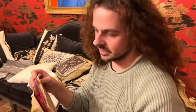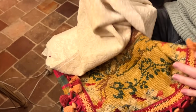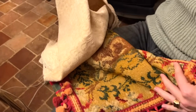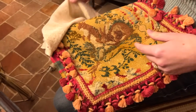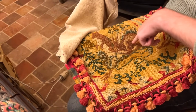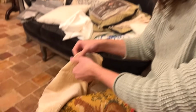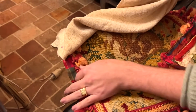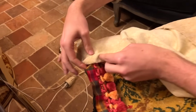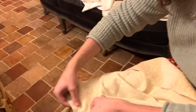What are you working on? So I found this fabric that was set in Cadeau last week. Yes, and we said at the time, that's very nice for cushions. Exactly. So what I'm doing is pinning the right sides together. So this is the front. This is going to be the back, the front of the back panel. And because of all the tassels, I'm trying to hold them down and then pin above them, if that makes sense. And then you'll just run along all of that.